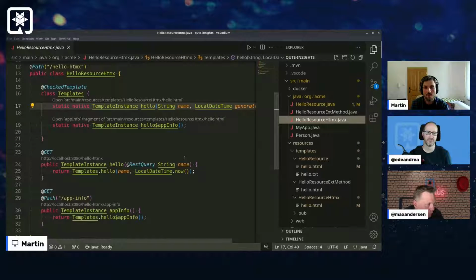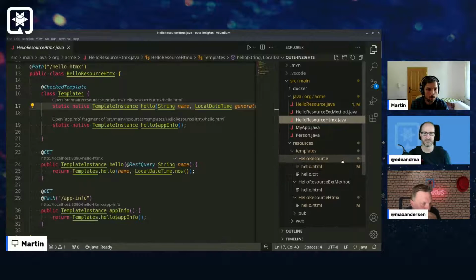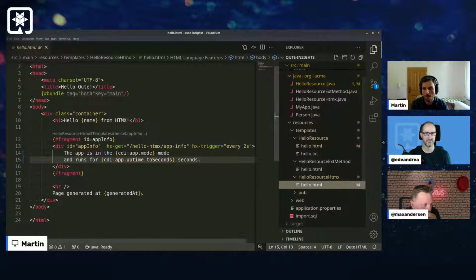Fragments means that I'll open the first template now. Fragments means that you can define inside your template fragments that can be rendered separately, which basically means that in your UI, you can say, please give me or render for me this specific part of the template.